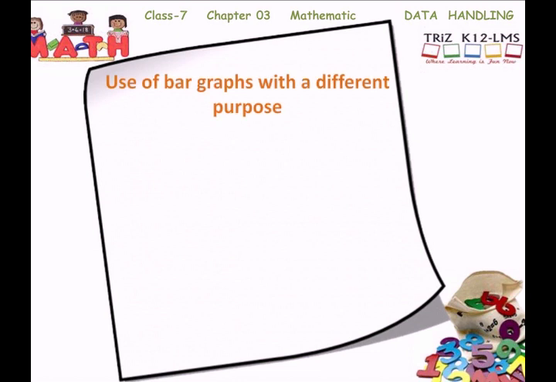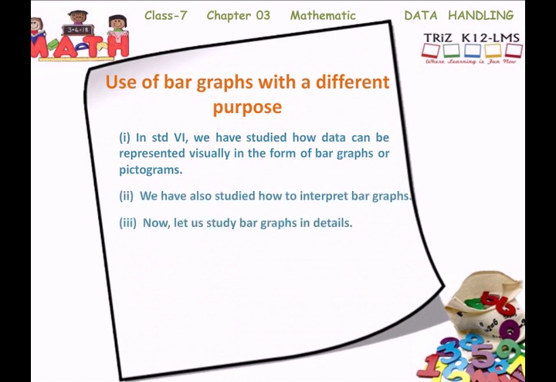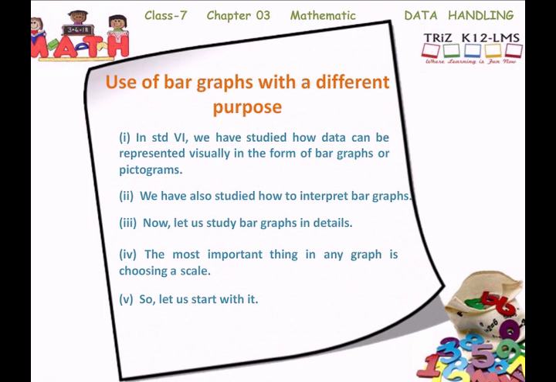Use of bar graphs with a different purpose. In Standard 6, we have studied how data can be represented visually in the form of bar graphs or pictograms. We have also studied how to interpret bar graphs. Now, let us study bar graphs in detail. The most important thing in any graph is choosing a scale. So let us start with it.